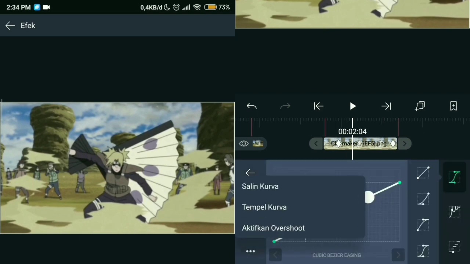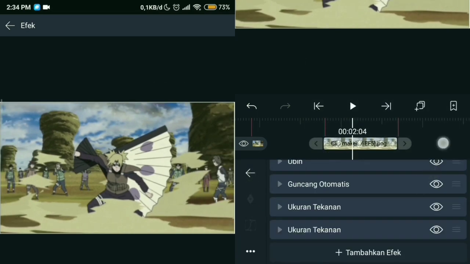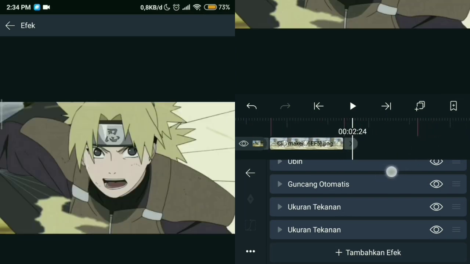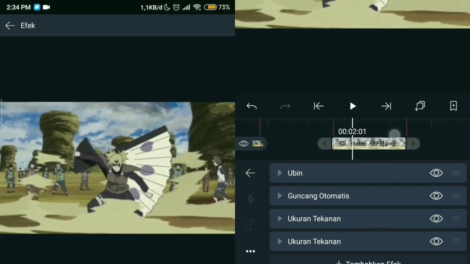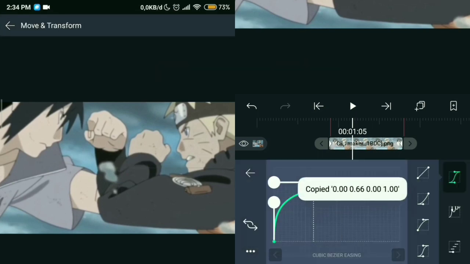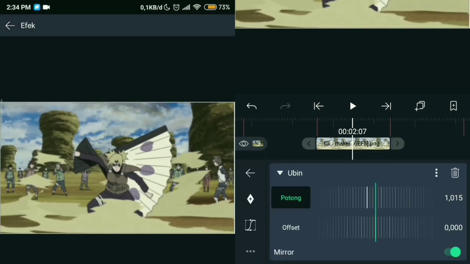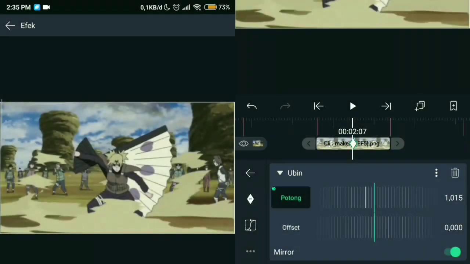Oh, by the way, if you're making scale in transition, you have to duplicate the pulse size effect to make it zoom deeper. Scale out transition is the same. And I like to save the scale graph and tiles effect like this, so I don't have to copy it from another clip.